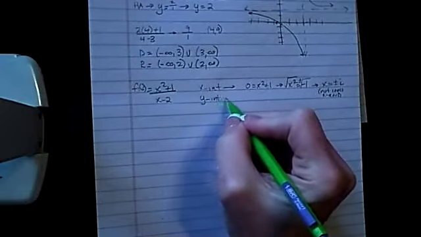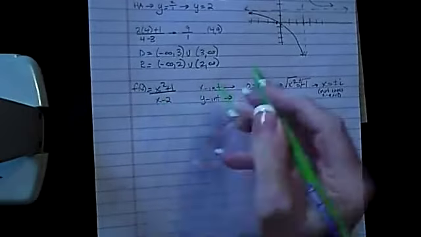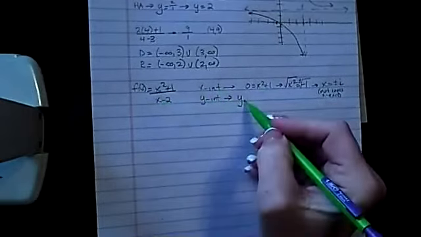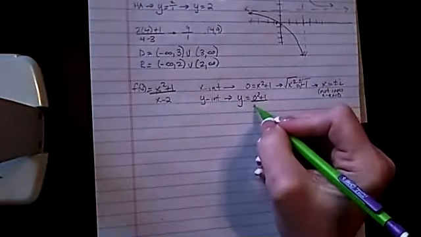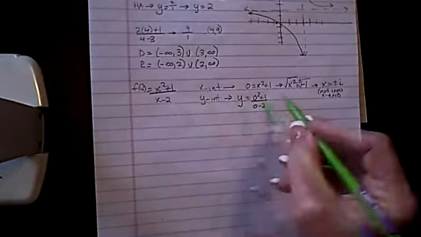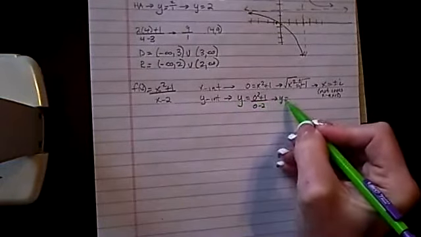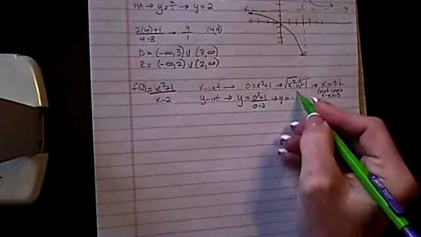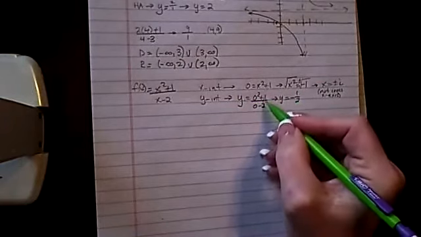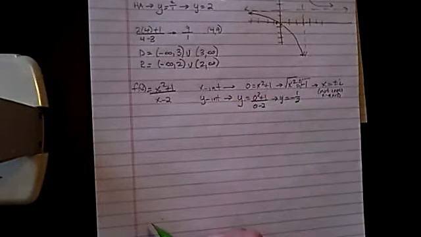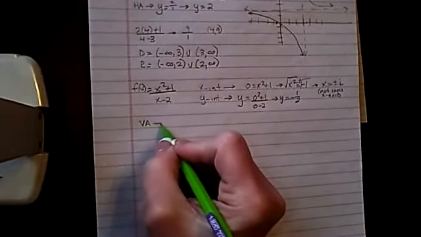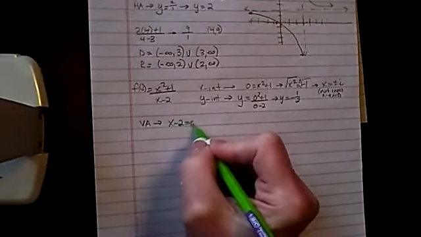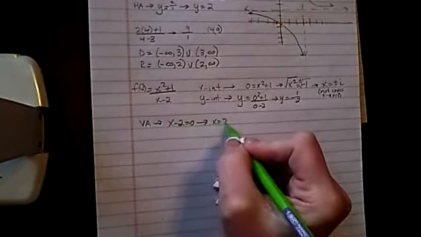So the y-intercept is putting a 0 in here, so changing the f of x to y. So y equals 0 squared plus 1 over 0 minus 2. So that becomes y equals negative 1/2. Right? That negative can go anywhere on that fraction, remember. Okay, so let's look at a vertical asymptote. Vertical asymptote, set the denominator equal to 0. So x equals 2.